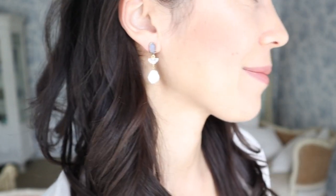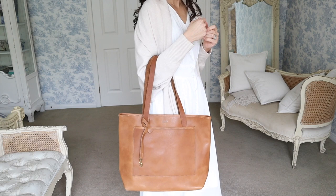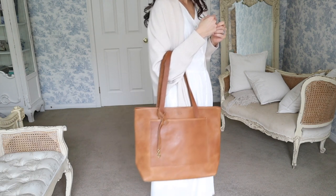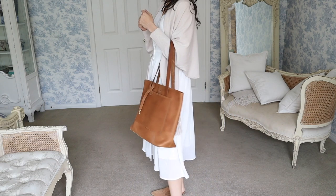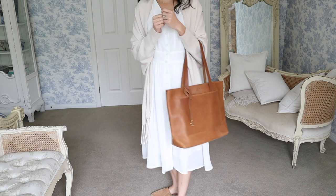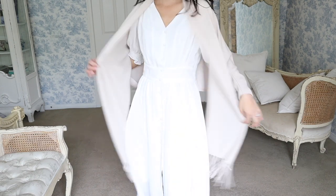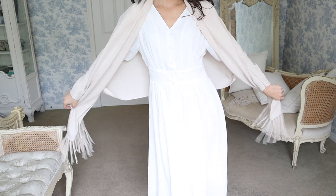And I think this whole outfit looks really pulled together with the WP Standard bag. And it's very, I don't know, what does this remind me of? I love this sort of prairie type look. And it's very feminine. I love when I'm just meandering around the house in something like this. I feel very comfortable. So that is my look for today, and I will see you tomorrow.